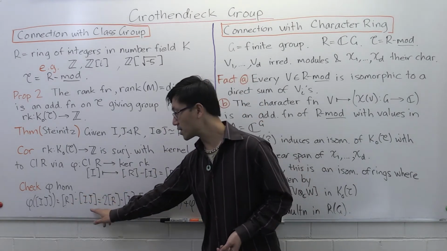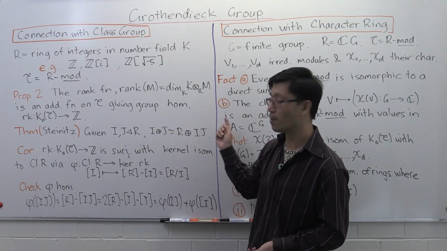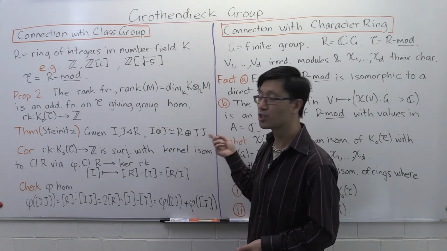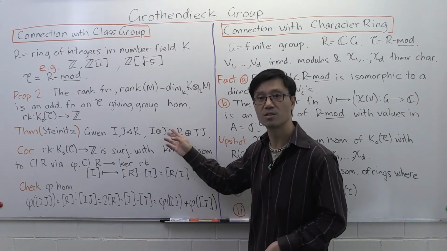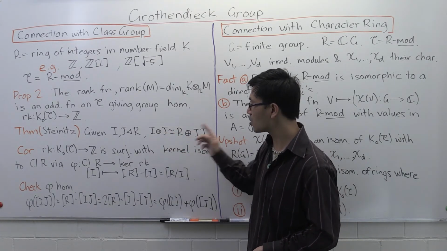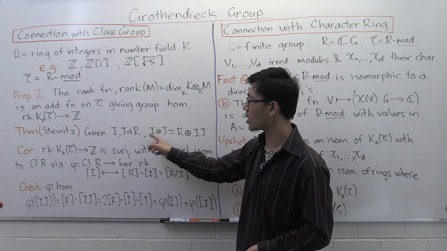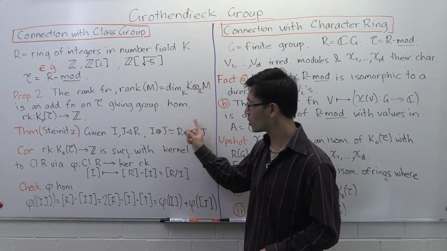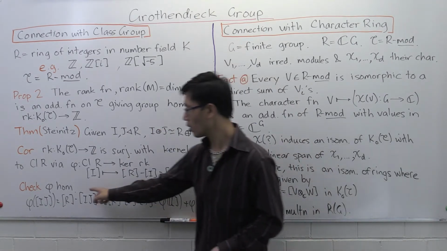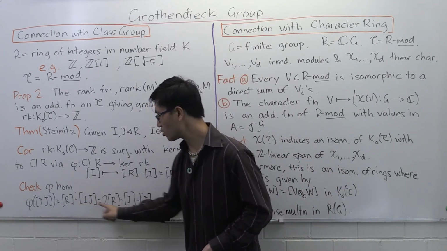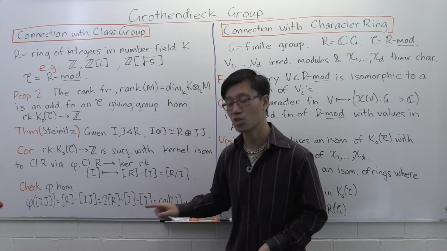And now this is where Steinitz's theorem comes into play. Basically, Steinitz's theorem is going to convert a product of these ideals to direct sums and differences, so to speak. Okay. So basically, ij is essentially inside the Grothendieck group I plus j minus R. So when you subtract this ij, you have to add R and subtract I and j. So when you subtract ij, you're going to add R to get you 2R and subtract I and j.